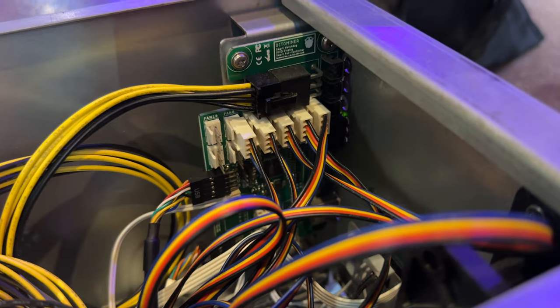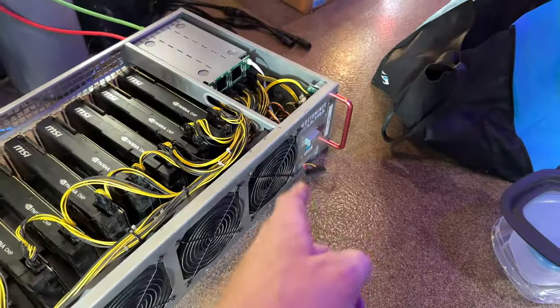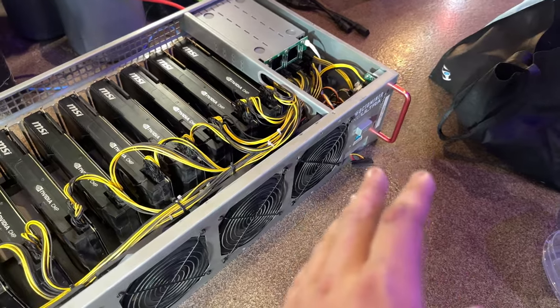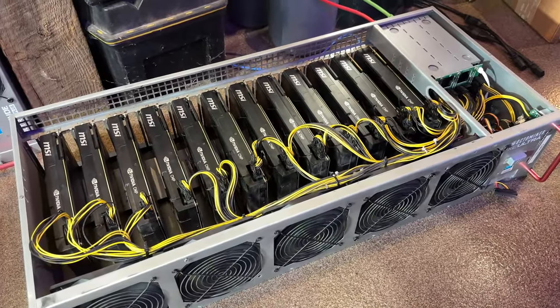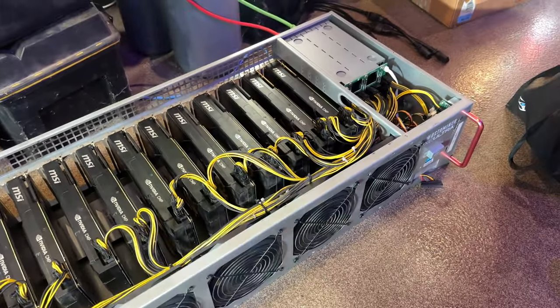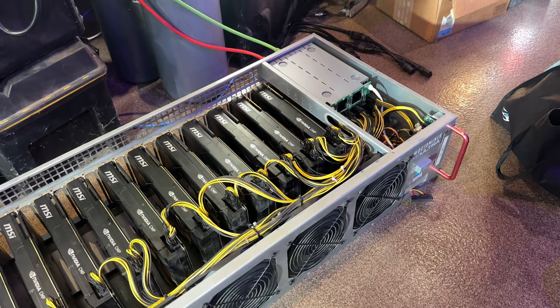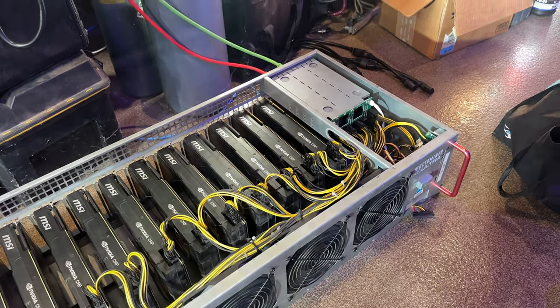And as you guys saw in my fan controller video, that is all handled in this little board right here. And I do have the one from my test bench with me, so I may very well end up swapping that out as well, just to see if that is our issue. But yeah, first things first, I'm going to shut it down. I'm going to pull the first SIMM out of here, and I'm going to put another RAM DIMM in there, and let's see if that makes it any less unstable.